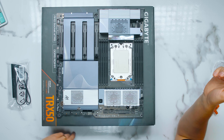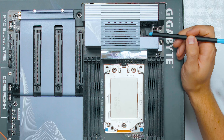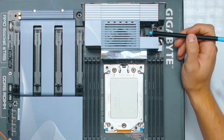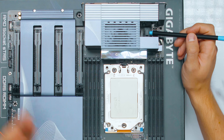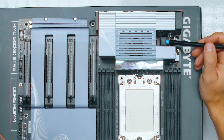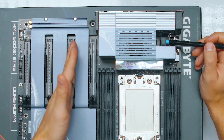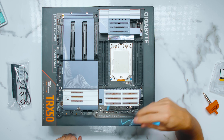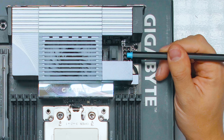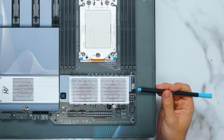Let's look at the motherboard headers because there is a lot going on and you get a lot — you're paying a lot for this as well. There is one PCIe 8-pin connector that's blocked off, which means you don't require it to turn the motherboard on, but you can use it to send more juice to the motherboard or some of the PCIe slots — because PCIe slots can deliver up to 75 watts through the actual slot. On a normal motherboard you have one or two GPUs, so that's an extra 150 watts. Here we have extra 300 watts that can be delivered through the PCIe lanes. Then we have one CPU EPS 8-pin connector, a tiny MOSFET fan header for the fan in there, and another one on this side for two more fans. All fan headers on this motherboard are 2 amps at 12 volts, which means 24 watts.